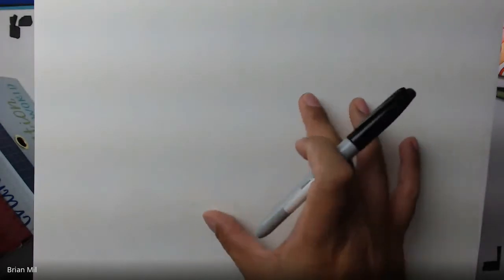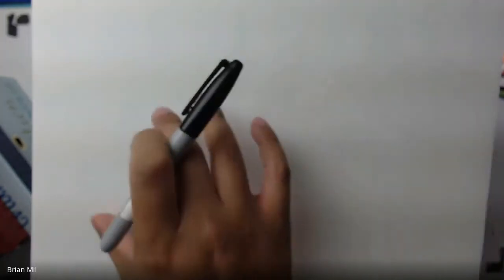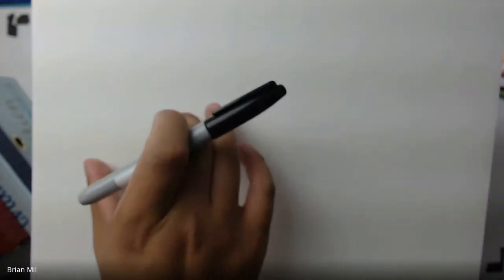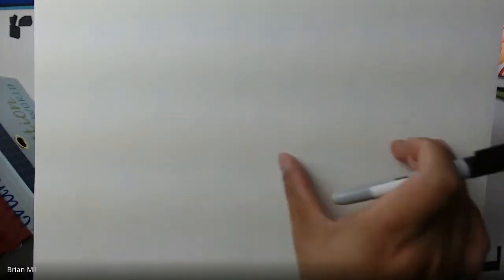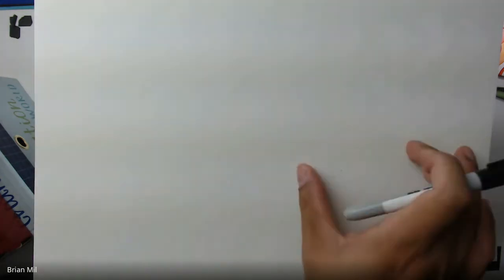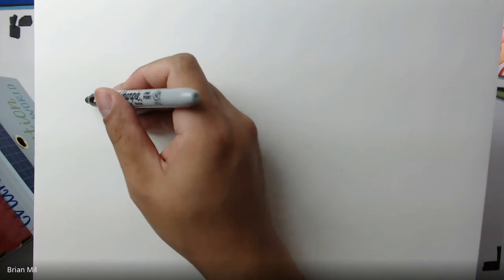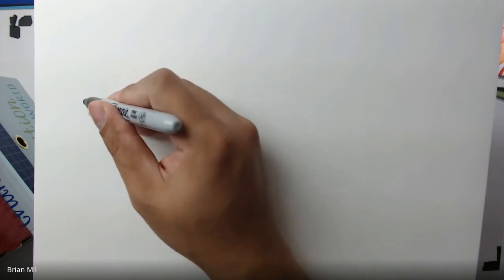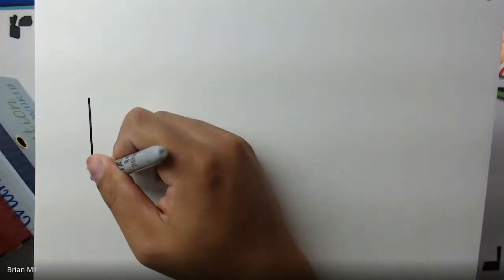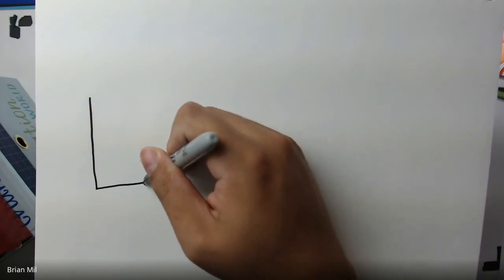Alright, so before we get started let's plan this out accordingly. We're gonna be needing to draw a total of four rectangles and we want to make sure that they're not like long ways because we want to make sure that we fit four of the correct numbers to make the year. So we're gonna write down 2021 later. But you want to make sure that they're all at least somewhat in line. So maybe I'll draw my first rectangle nice and vertical on the very far left hand side maybe I'll draw it like this.